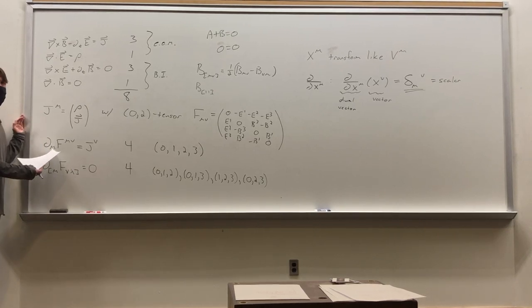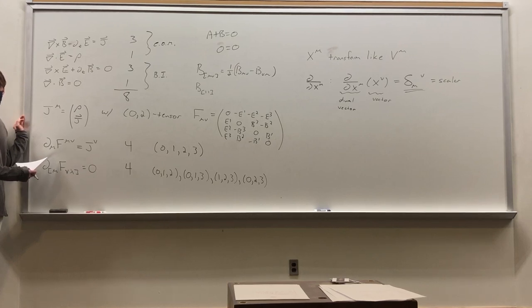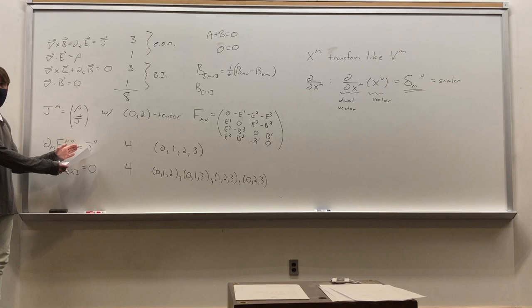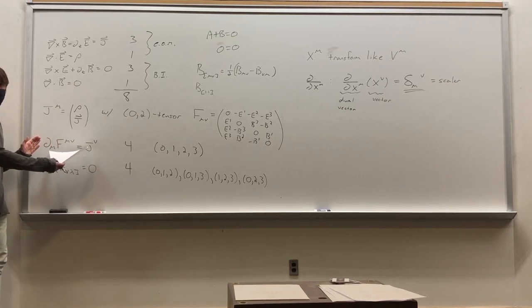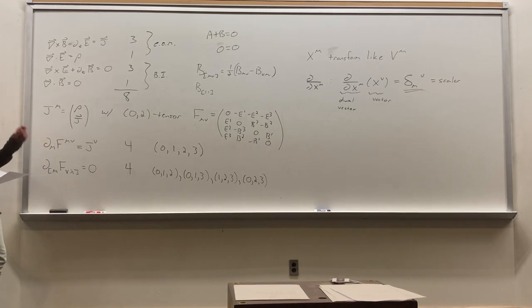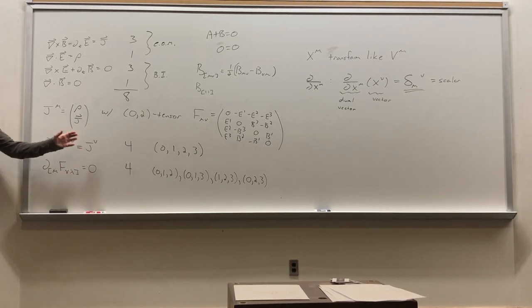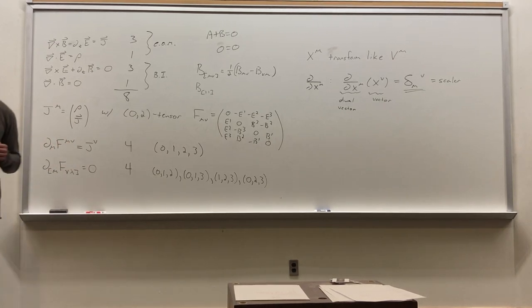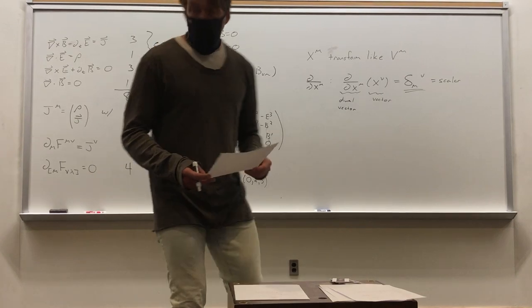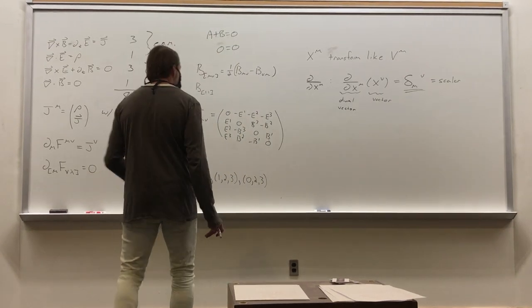This is an equation written only in terms of components. Therefore, the left-hand side transforms exactly like the right-hand side, so this is covariant. If I were to write it in terms of the basis vectors and dual vectors in conjunction with these components, both sides would be invariant. So there's levels of invariance and covariance. We're only going to work with the components, so the best we can look for is covariance. But both sides of this are covariant. Okay? All right. We're doing pretty good.